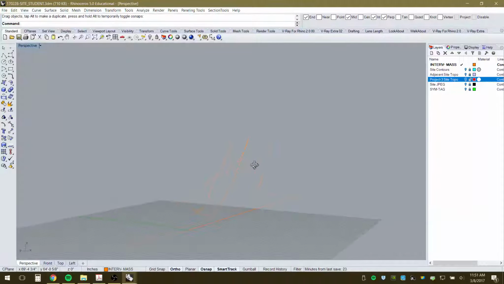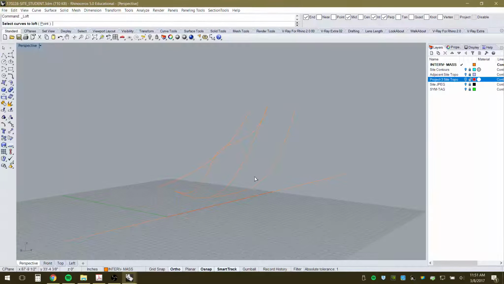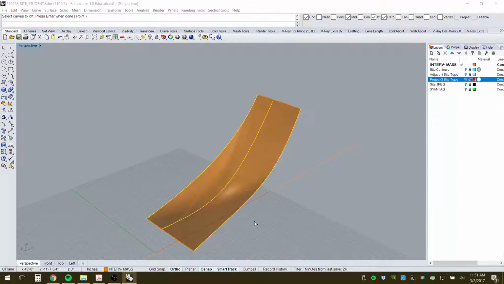So again, there's a variety of ways you could create the surfaces here. I could connect these with a line or a rail. That's not entirely necessary. So I'm going to execute two loft commands. One is going to be for the bottom, the other one's going to be for the top. So this is the bottom profile, this is the top profile. So I'll just go into surface loft, or you can type in loft, and I'll select 1, 2, 3, enter.